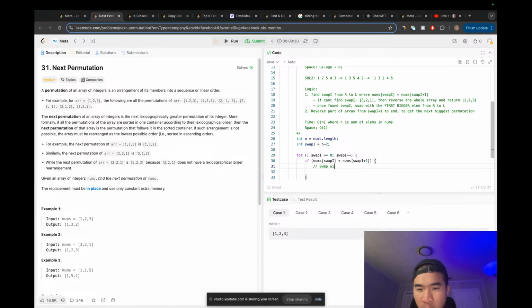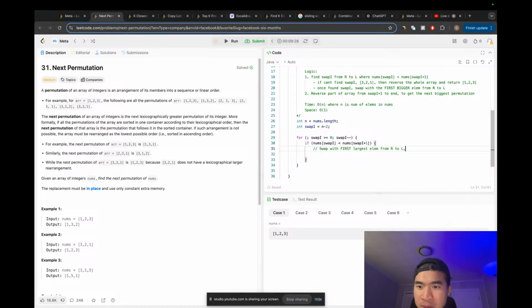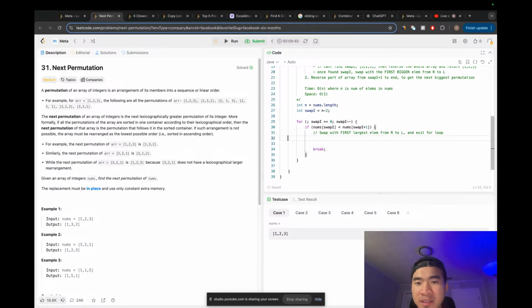Then we do the swap with the first largest element from right to left and exit the for loop. Okay, so if we found it here, we do the swap and then we break out of this loop. So now we have the swap index. Okay, so let's do the swap. So let's have a for int i equals n minus 1, i greater than the swap index, i minus minus, because we don't want to swap any elements that come after the swap index or at the swap index.